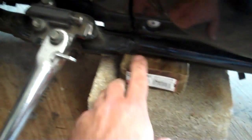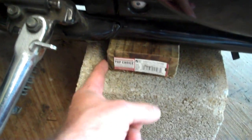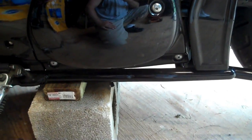And you see your weld point right here. Here's your kickstand, of course. See your weld point here. You see where the block is right there. The bike is actually at a good pivot point where the bike will actually rock it a little bit back and forth. So that's basically how we got it to the point we're at now. Now we're going to pull this back wheel off.